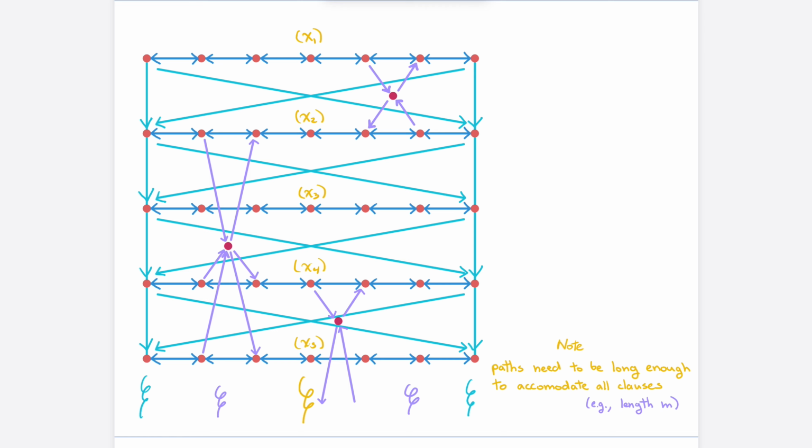If the assignment says x1 is true, I'm going to go in this direction, and false in this direction, and so on. And I'll drop by and visit these clauses along the way for each of the literals that satisfy it. I'm able to visit all the clauses because for every clause, there must be some literal corresponding to a direction that made it true, because it was a satisfying assignment.